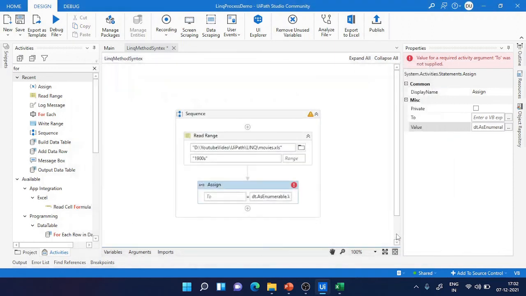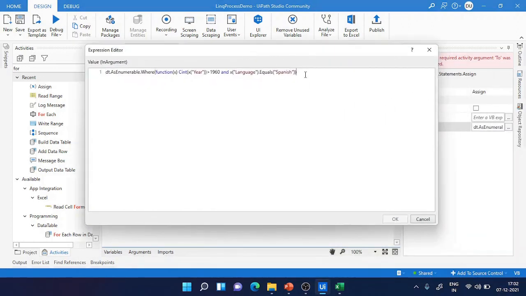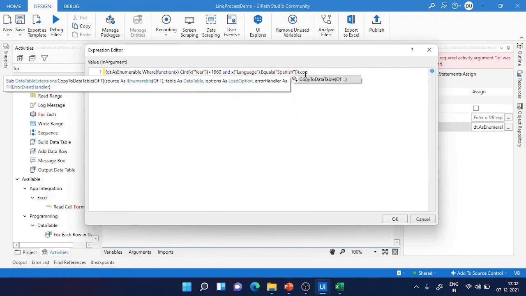The important thing is what I'm going to save it as. Whatever output I get from this complete portion, I'm going to save it using CopyToDataTable.